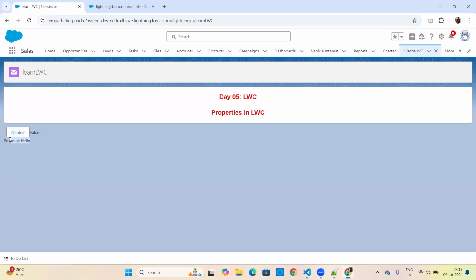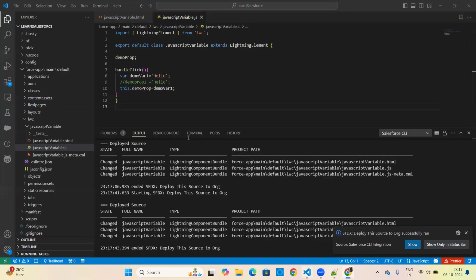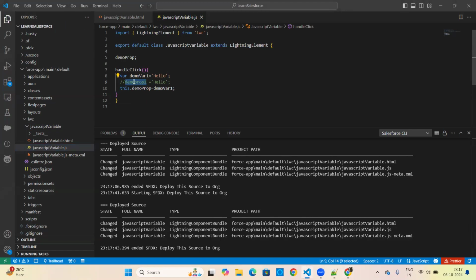See. So that means if you try to declare and initialize a value to a property inside the method, that's not possible. So that's the second difference.